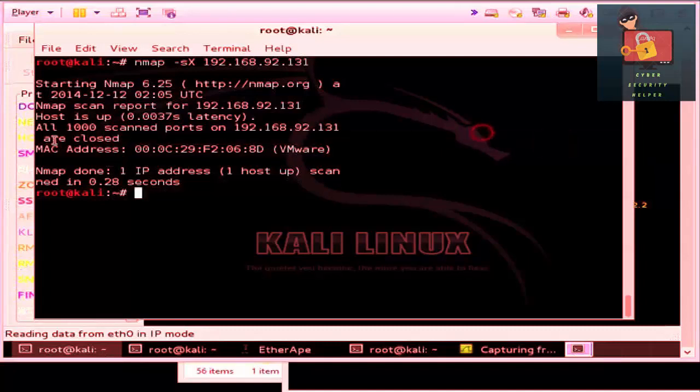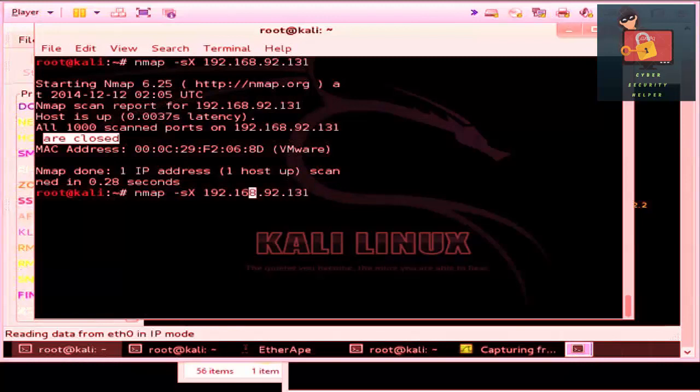So how come when I did a TCP scan with a dash sT or a lowercase s capital S for a half open or a stealth scan, I was able to get results, but this time setting the FIN, URG, and PUSH flags to that same server, I didn't get anything back. Well, the answer is easy. Windows is pretty resistant to the client trying to communicate with the server if it does not have a pre-established TCP three-way handshake.